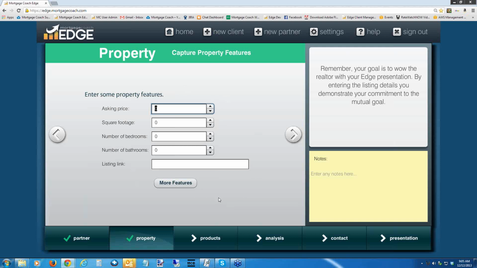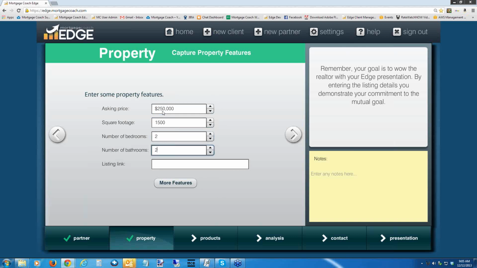Now, that said, anytime you're going to do a seller buy down, you probably want to also do an open house flyer for the same property. So it's a good idea to just complete the entire wizard. That way, when you get to the end, you can choose which one you want to do, or you can do them both. Now, when you choose which one you want to do, each one of those choices has a specific link to it. So if you were to generate an open house presentation for this particular partner, it would give you one link. And then if you went back and selected the seller buy down, it would give you a different one. So let's go ahead and complete this. Let's say this is a $250,000 house. Got about, well, let's go 1,500 square feet.